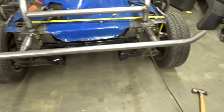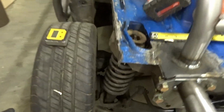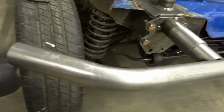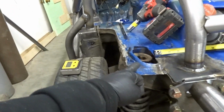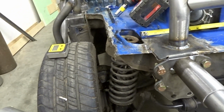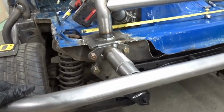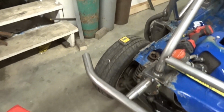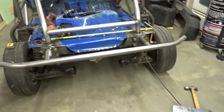The other thing is the car is still at stock height. This thing is going to be slammed, so this will be about here on the tire when it's done, all the way down here. What I may have to do is cut these shock towers, because I don't know what it's going to be with the springs I have. But there's a start. Things starting to look like a car. Now I get the bottom bar done.